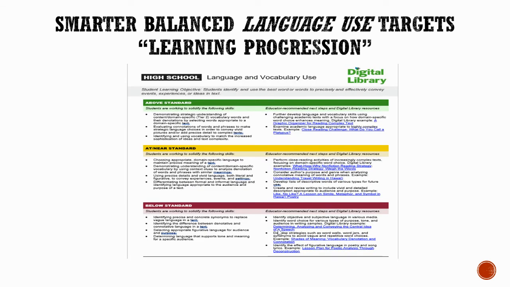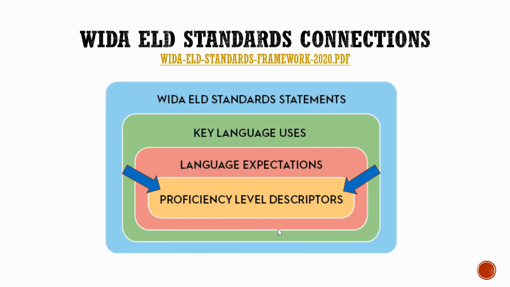Another resource for this step in the standards-based unit planning process might be the Connections playlist for language and vocabulary use shown on this slide. Again, the connection to the WIDA ELD standards for our English learners and other students with language gaps can be an important contribution to effectively identifying key vocab for your unit of study. WIDA also incorporates the concept of proficiency level descriptors for their standards as well, which can also provide beneficial information.